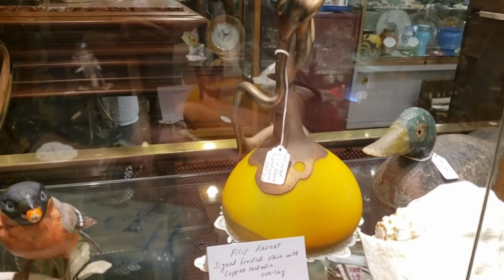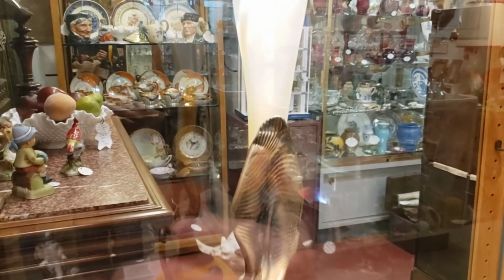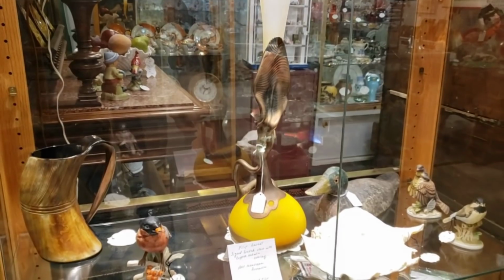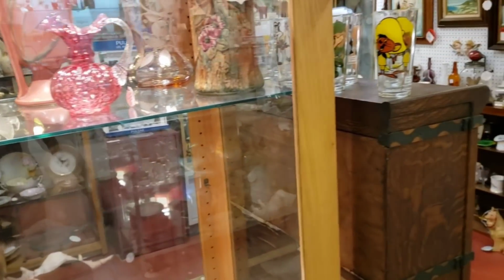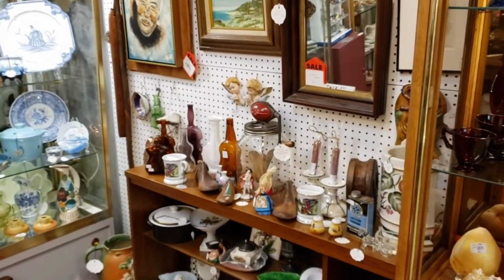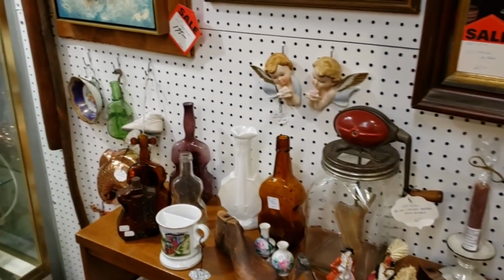It is Art Nouveau. It does have the applied bronze to it. It is all glass. Oh, that thing is a thing of beauty. And we are going to see the back. Oof, she was a big girl. I mean, she commanded attention. She didn't have to demand it. She's just one of those pieces that you know is in the room, and you can feel her presence. But we do get to check out her backside here in just a second.